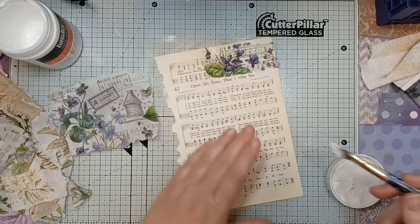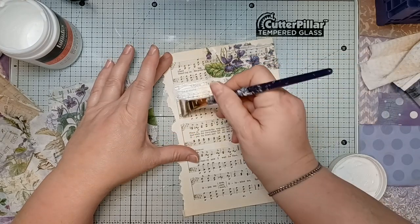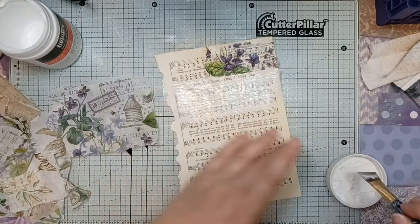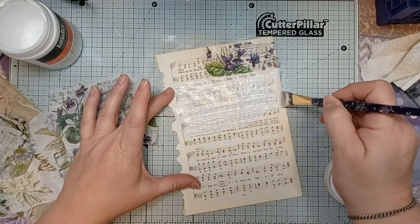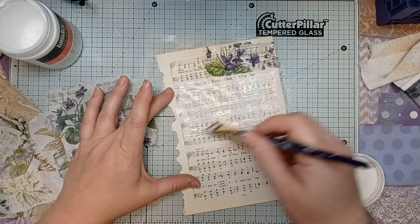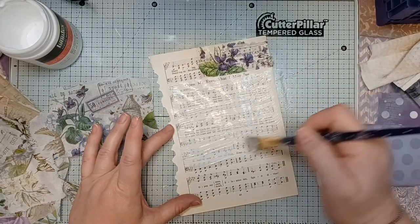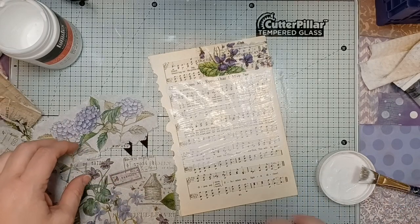So, now I will try to kind of just pause this and show you what it looks like when it's dry. I say that, I probably won't do that. And let me tell you what I'll probably do. I'll probably then make another video using some of this stuff so that you can see, like, okay, that's nice and all, but then how are we going to use it? You know what I'm saying? That's what we'll probably do. Okay. I think that will fit here.